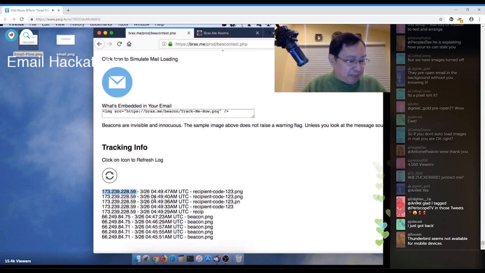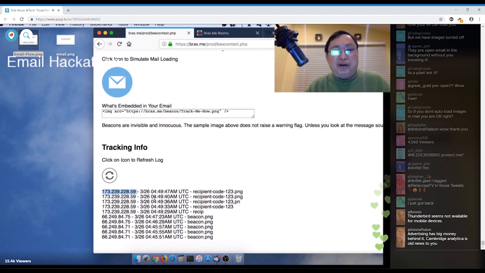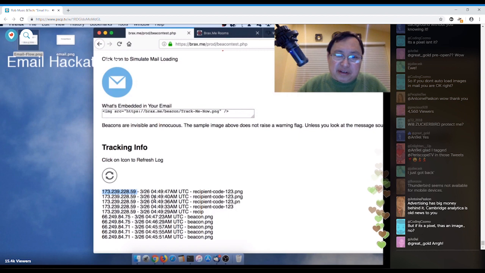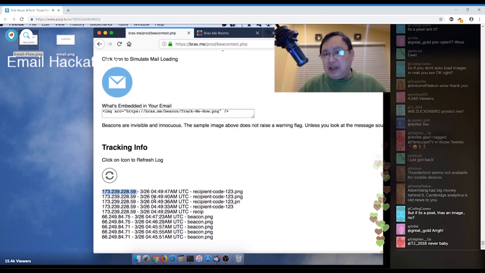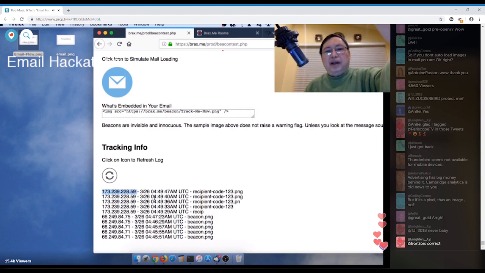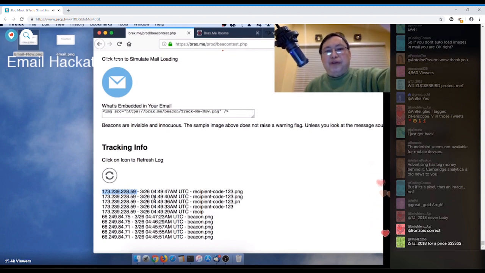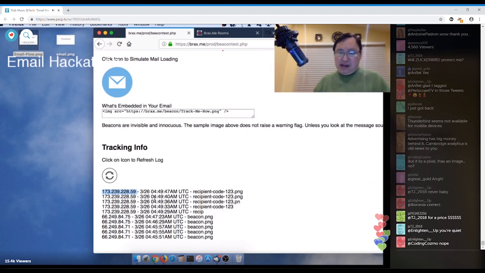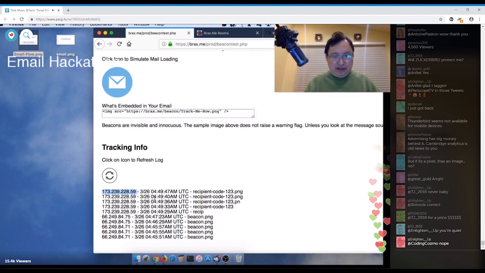You just got back. There's no Thunderbird for mobile devices, no. Fortunately, on a mobile device, the IP address is not very revealing if you're not on Wi-Fi. This is the scary part. If you're on Wi-Fi, if you're going to use your phone, stick to a VPN and use the normal data plan if you're going to receive email on a phone. That will protect you. If you're at home on a home Wi-Fi, I would say don't use a home zucking Wi-Fi on your phone if you're going to have email on it.